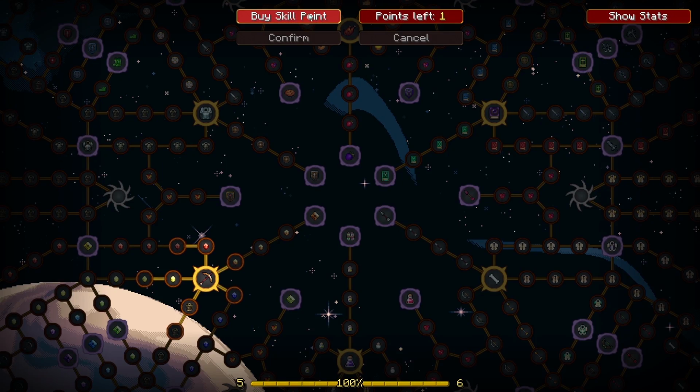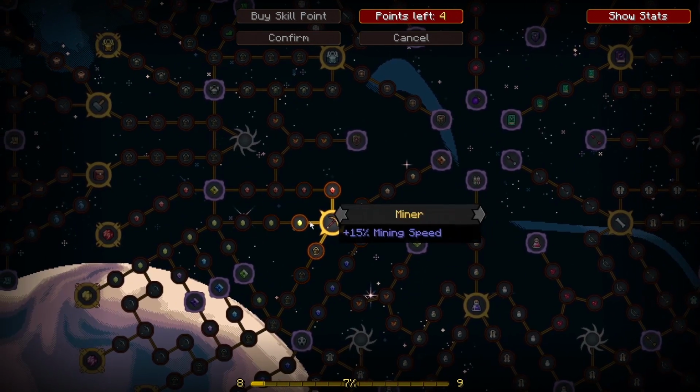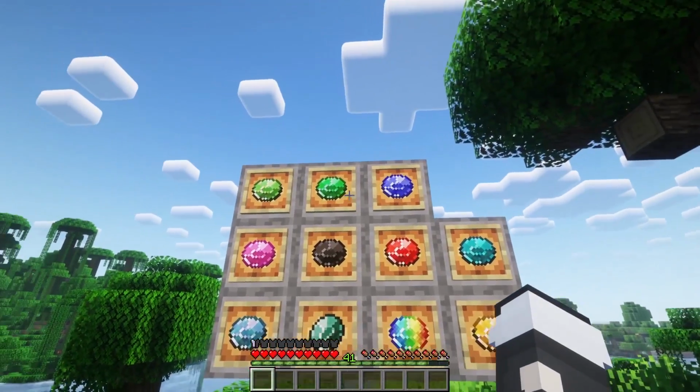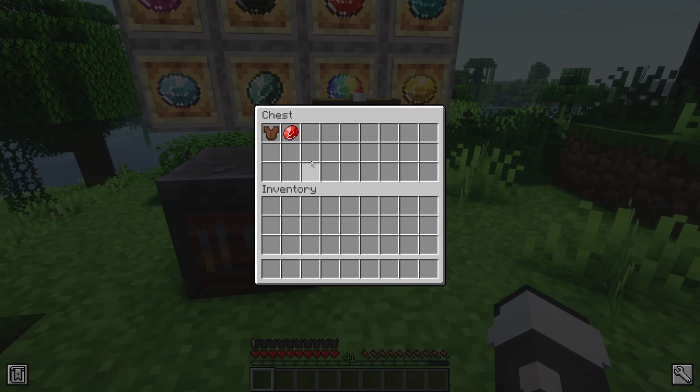Returning to the menu, we can see that it already allows me to obtain more skill points, this from having mined. We will have gems that will come from mining other minerals such as iron, coal, gold, and diamonds, but with a very low probability.